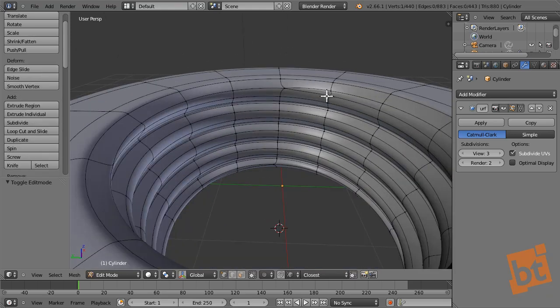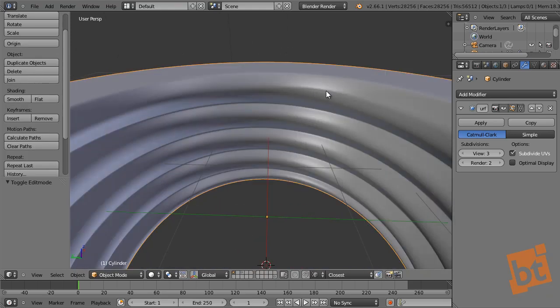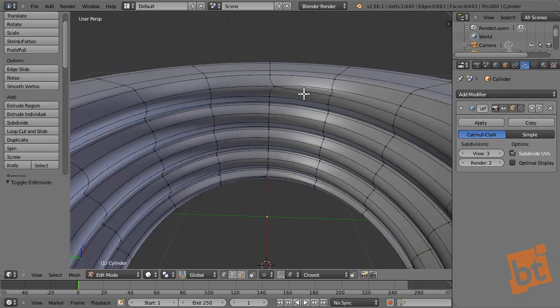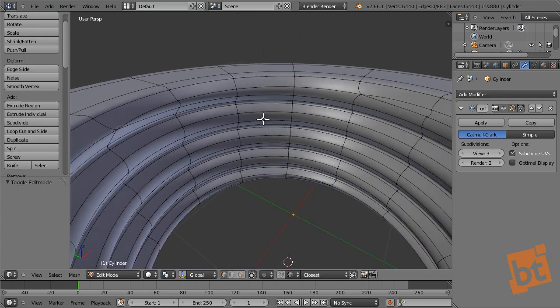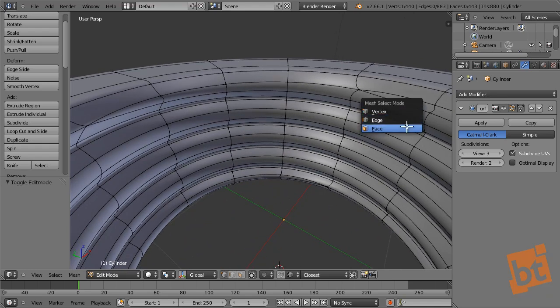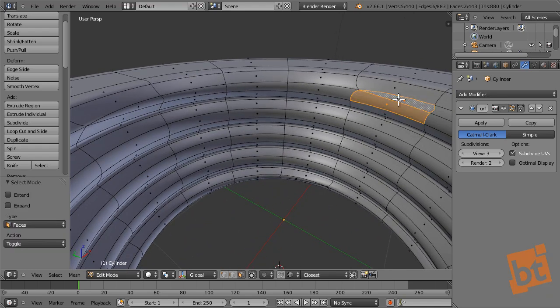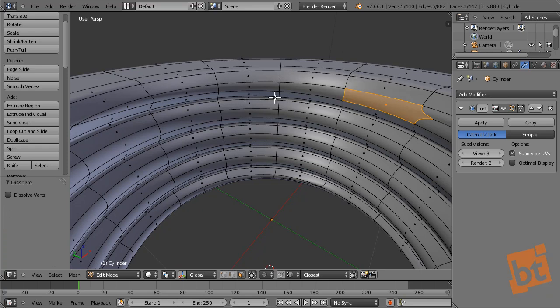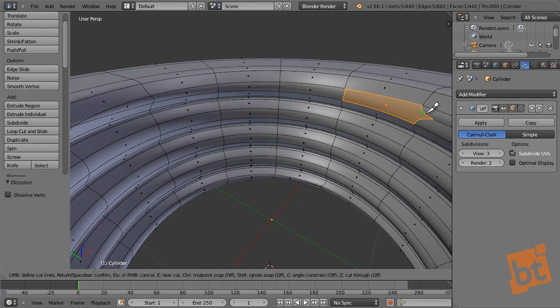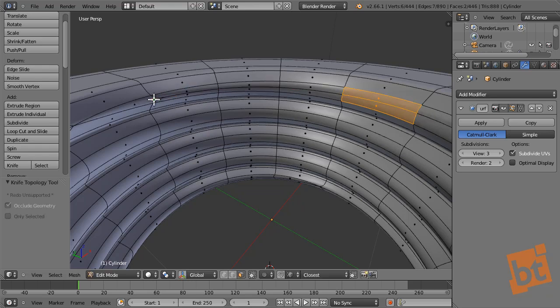Now, as you could see, we have this little bulge here, and it's because we have another triangle there. So we need to solve now these 2 triangles. These ones, I will solve them by doing this. I want to press X and dissolve this. So now I can just press the knife, go to this vertex here, and with Control, we are going to cut all these edges until we reach the other triangle.